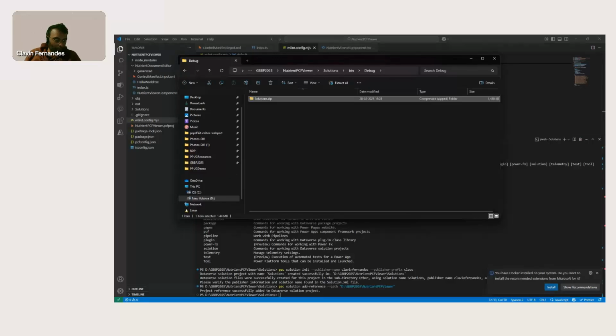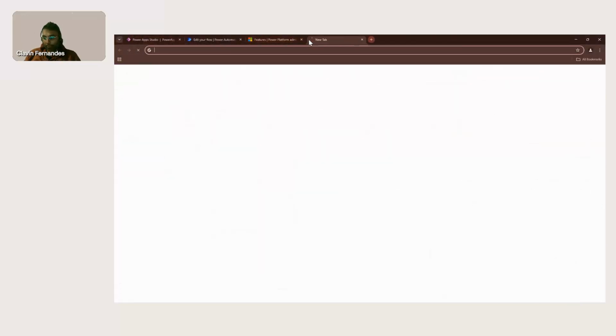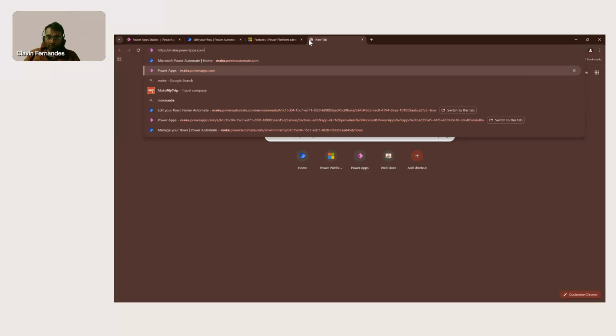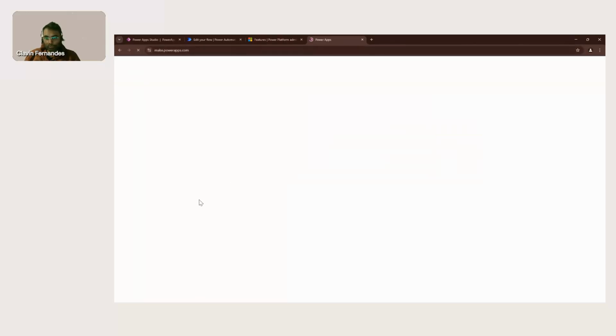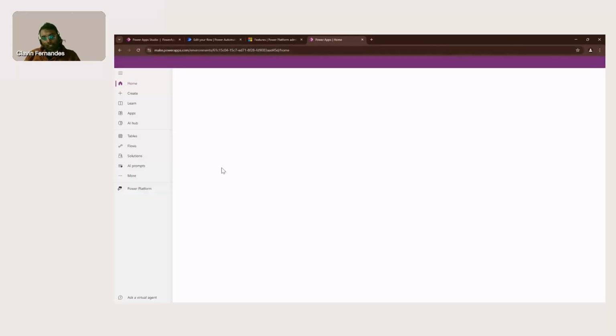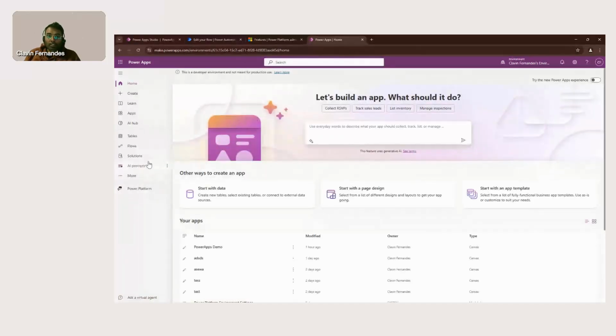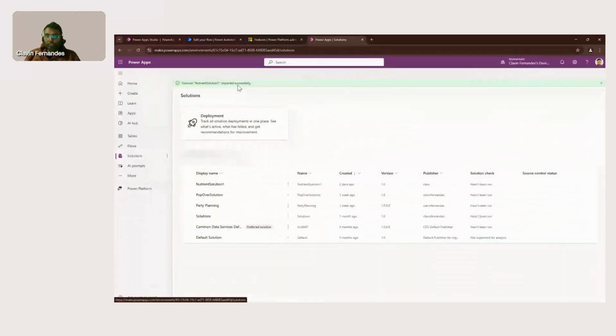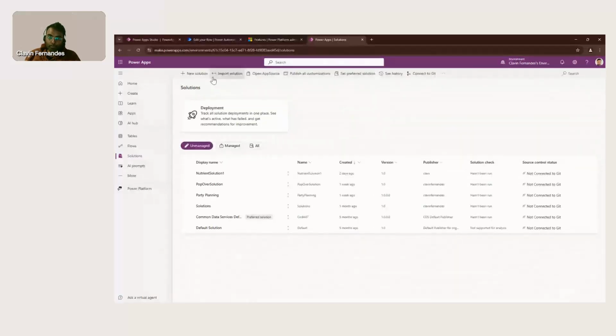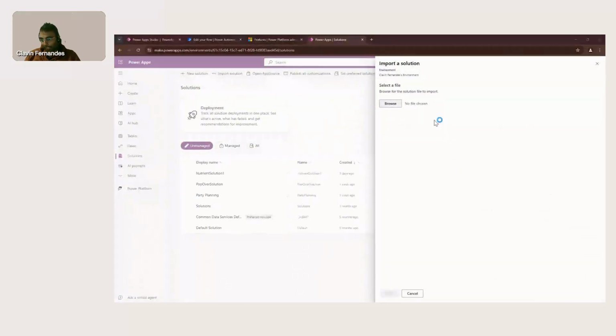go into make.powerapps.com, right? And I go into solutions. Come on, my friend, go into solutions and I will have to import this particular solution like this, right?